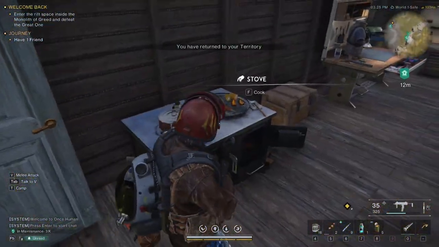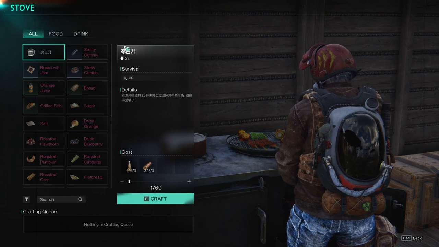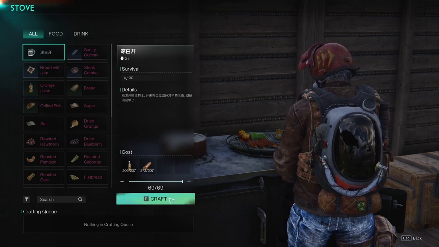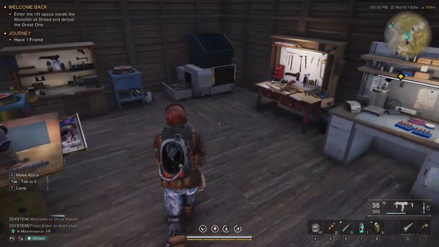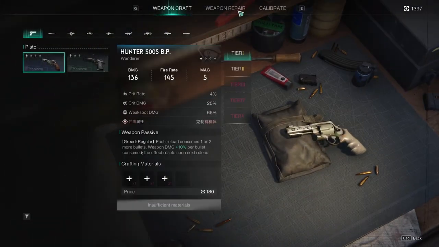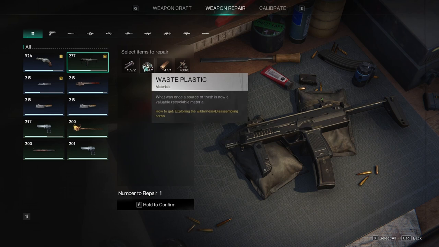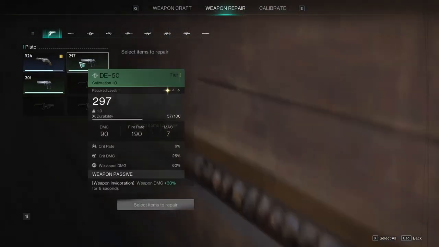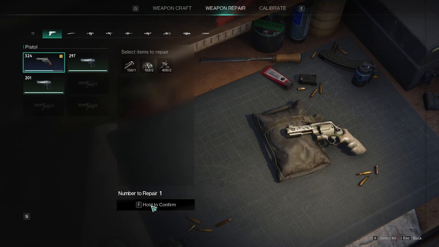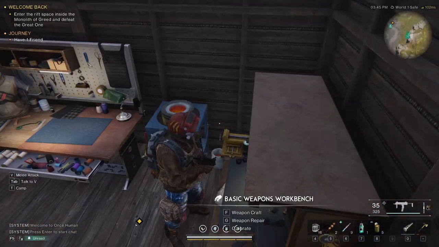Some of this water. Okay, and it's changed language as well since the update. Let's craft all of them. 2 minutes. I've got enough on me for now anyway. I've got 16. Should be enough. For some reason, it won't let me repair my weapons. Oh, there we go. SMG, hold that. Alright, so durability on the weapons is up now.